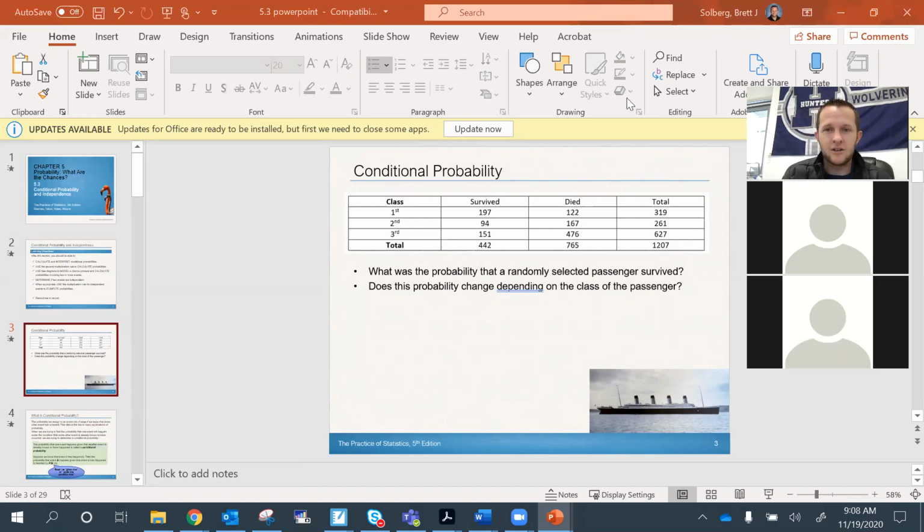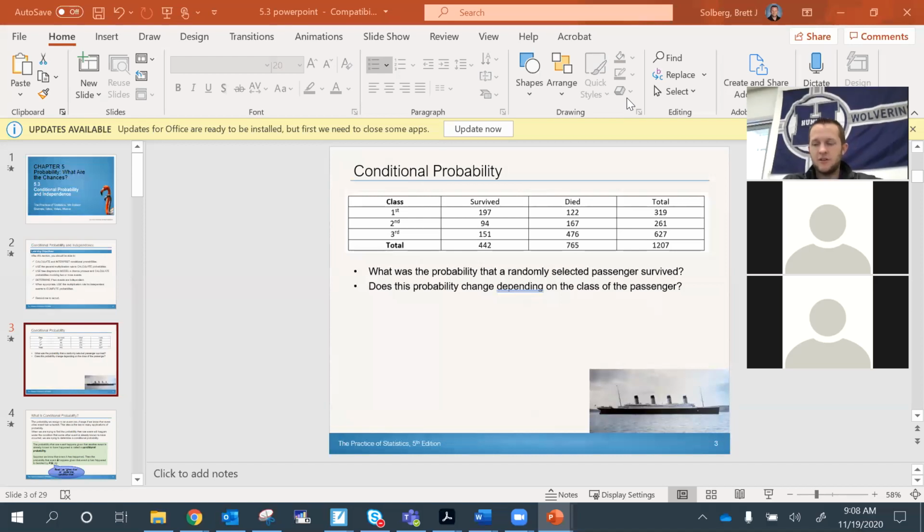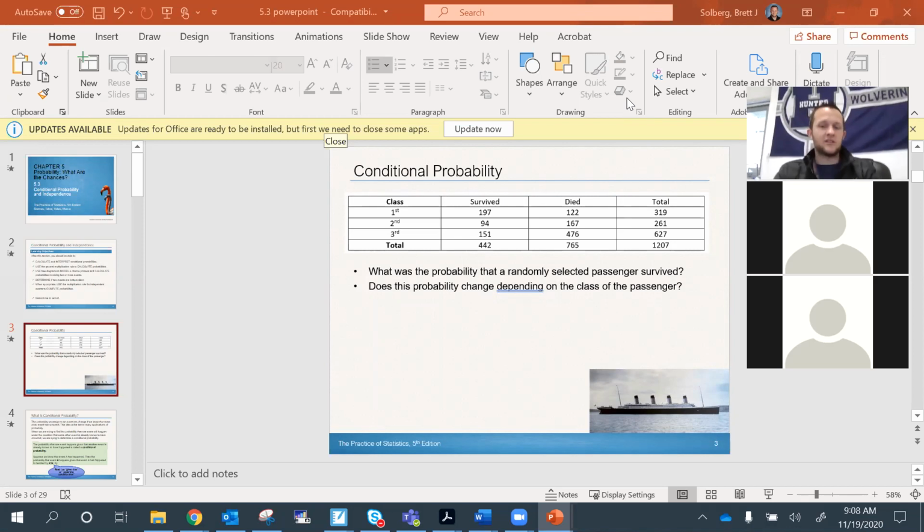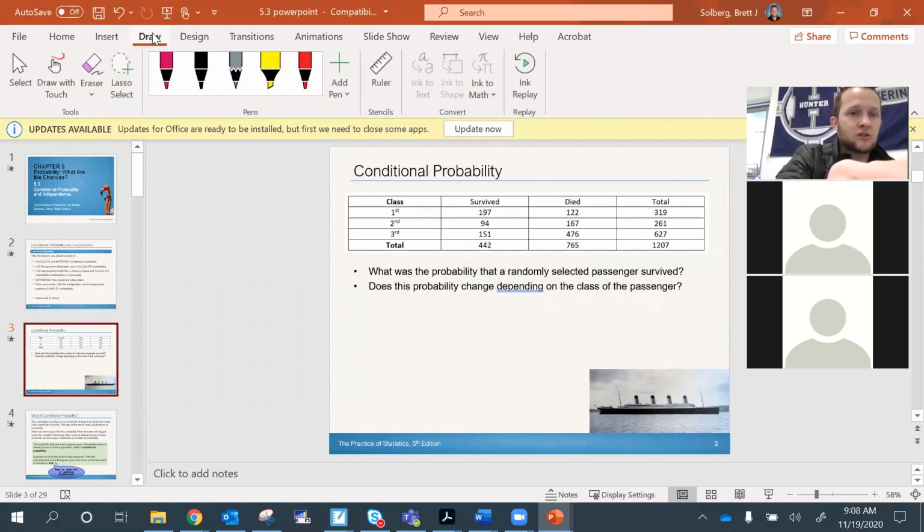Wanted to get the total number of the survivors, which is 442, and then that's over the total number of people. Thank you, Allie. Yes, and Casey, thanks you as well. Casey, you're next up. To repeat the question, it said, what's the probability that if we randomly chose a passenger, that they survive? And yes, Allie, thank you. So I would come down here and I'd say, well, if I look at the total amount of people who survived, there was 442 out of that 1207.